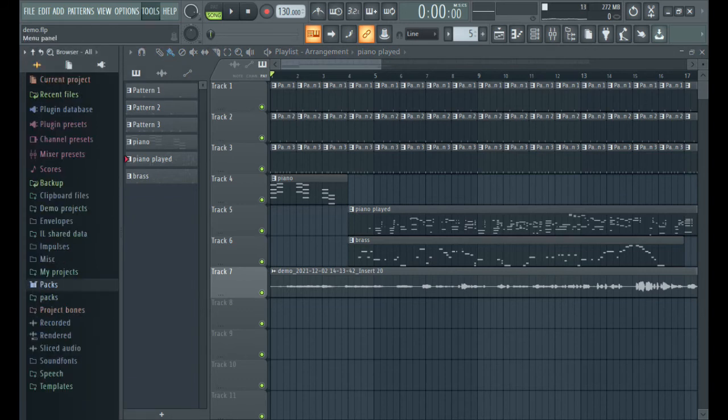So don't forget tools, I'm sorry, options, audio settings. If I say MIDI now, if you don't enable this, it will not identify your piano. If I remove it, whatever I play, it will not recognize it. So enable it, so you can see. Then audio, make sure this one is your Focusrite. Okay, so I think that's that.